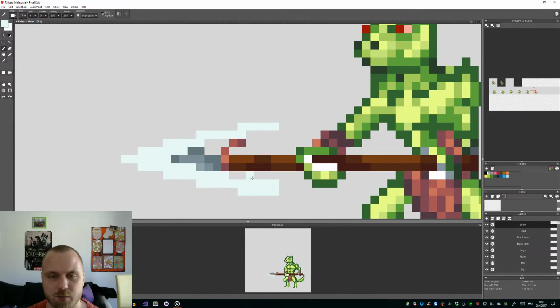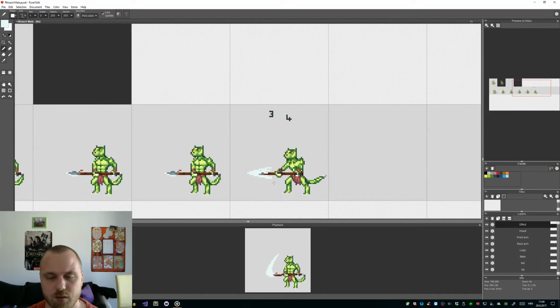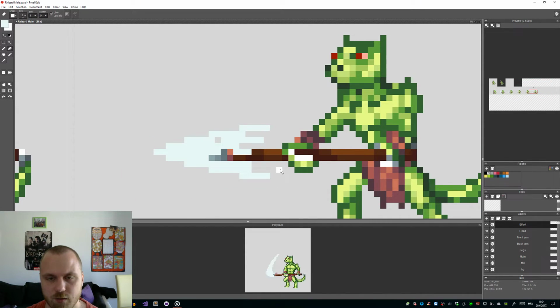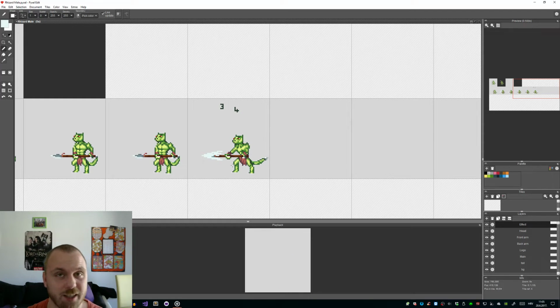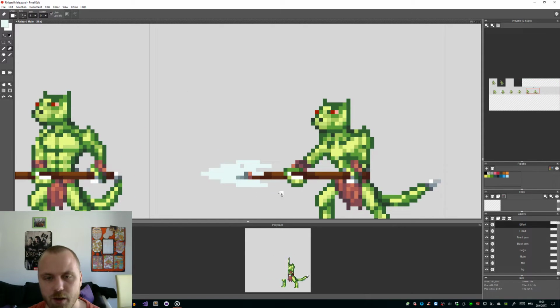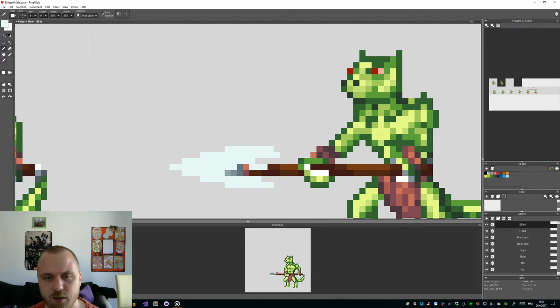So let me just add a bit more of these. Again, now it doesn't look anything special yet, but on the second and third frame, it's where this attack will actually start looking like an attack. I might even go and decrease this size.